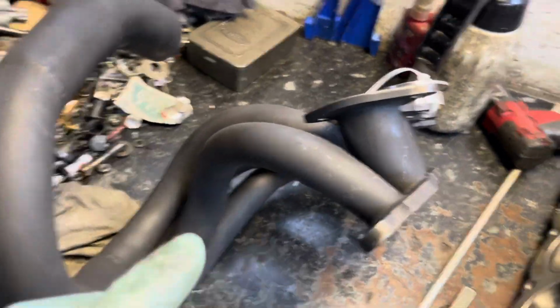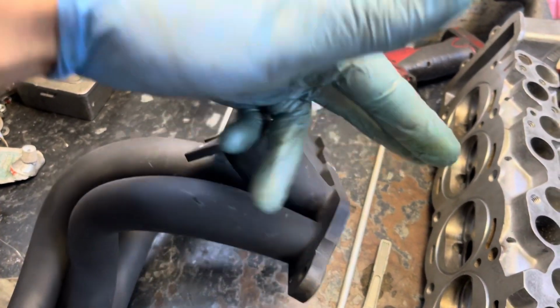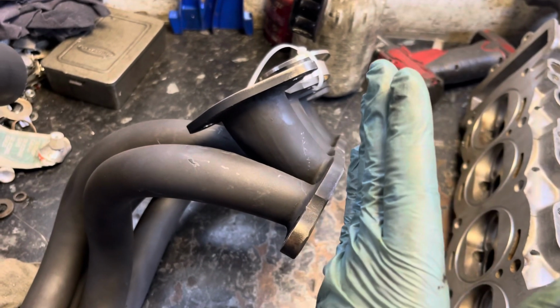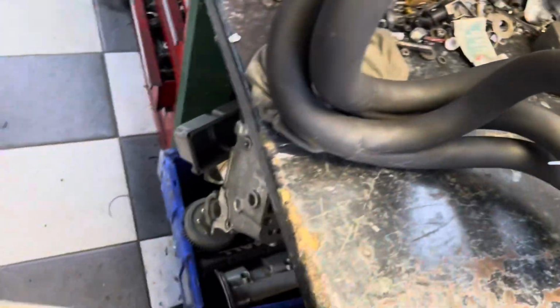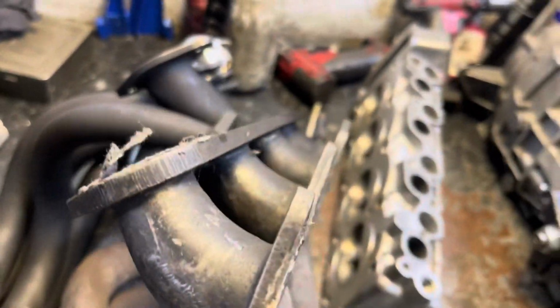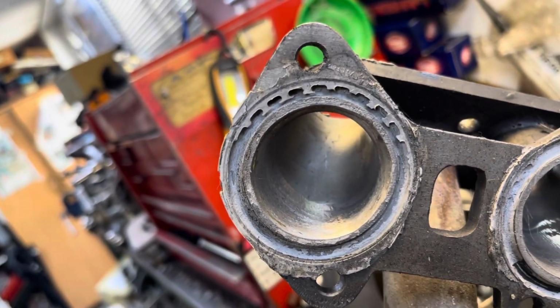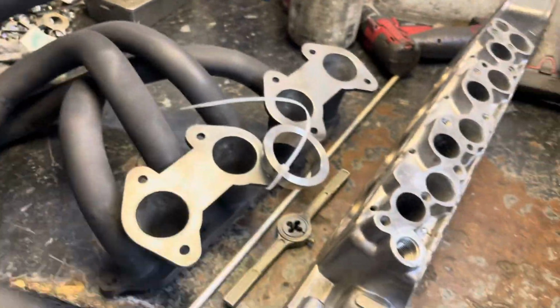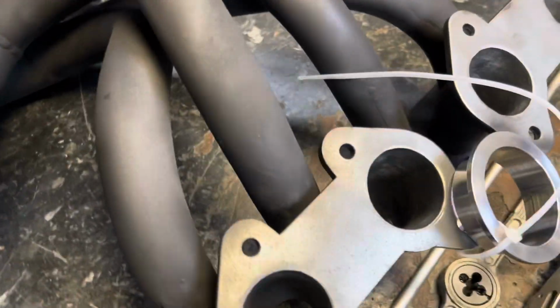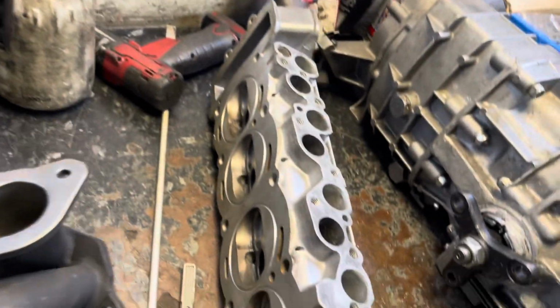this is a new manifold, and I'm trying to straight line the airflow through the manifold into the head. Now, on a normal imp, the manifold angle is slightly steeper there, and I thought I brought a manifold through. So, oh yeah, here it is. So here's the standard manifold. Can you see that the angle's quite acute? When you look through it, if you come at it flat to it, you can't actually see through the port. And what we're going to do is machine the side of the head. So this head, if you look, you can see straight through it. So it's a nice straight line.